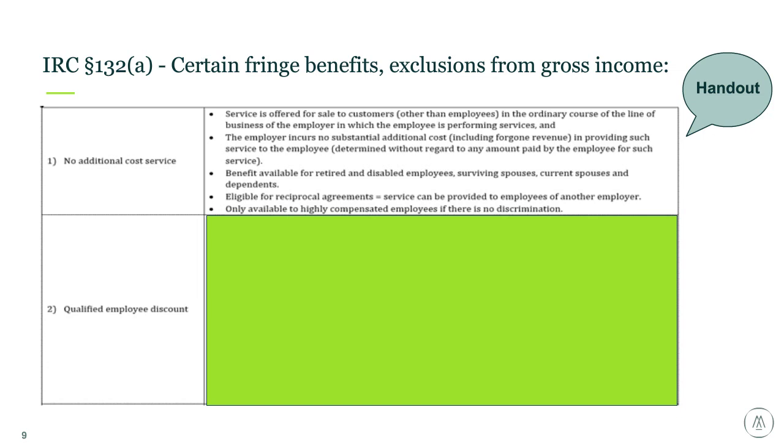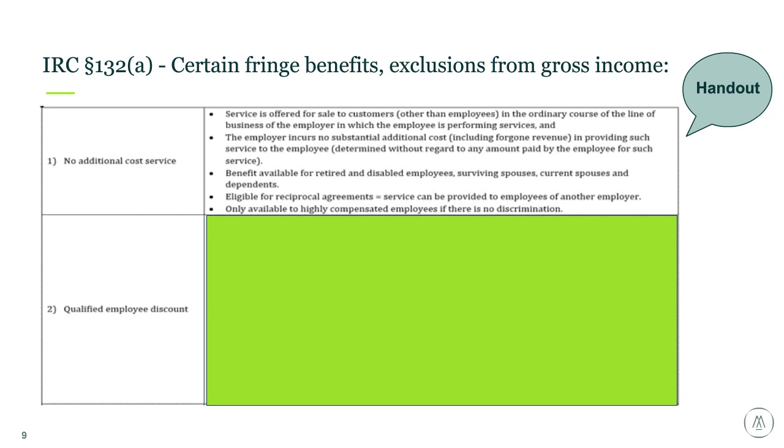Now, it could be argued that if you try and provide that same benefit to an employee in the bus division, that's not really in the same line of business as the airline company, depending on how you classify it. So giving the bus employees the option of flying standby on the flight may not qualify here as a no additional cost service. The other factor to consider is you have to be providing it for sale to customers. This can't just be something that you are providing to employees and say it's a no additional cost service. You've got to have a market for what you're trying to provide to them tax-free.